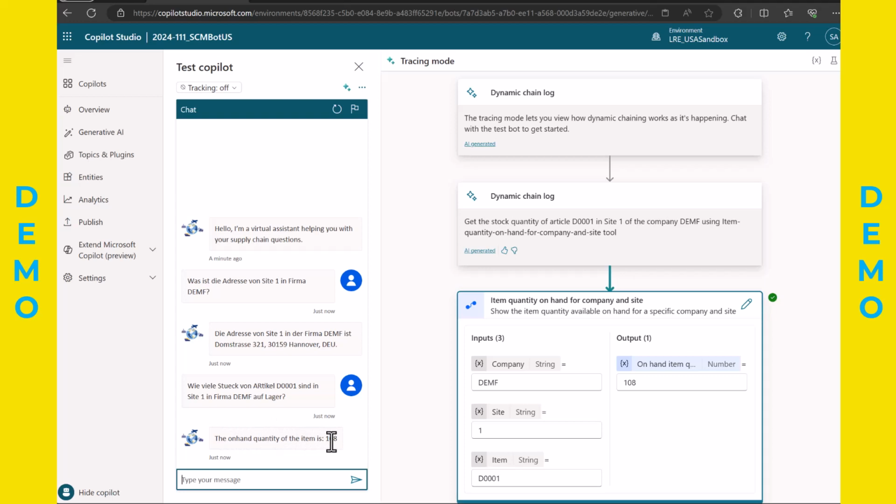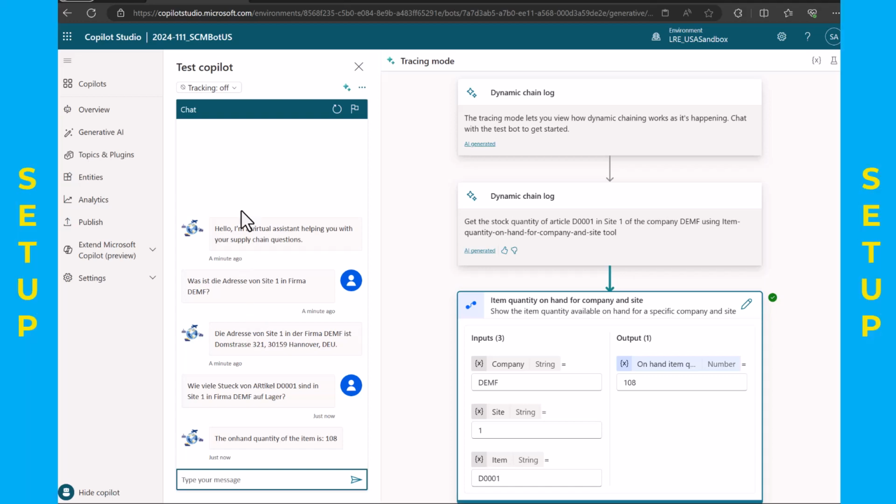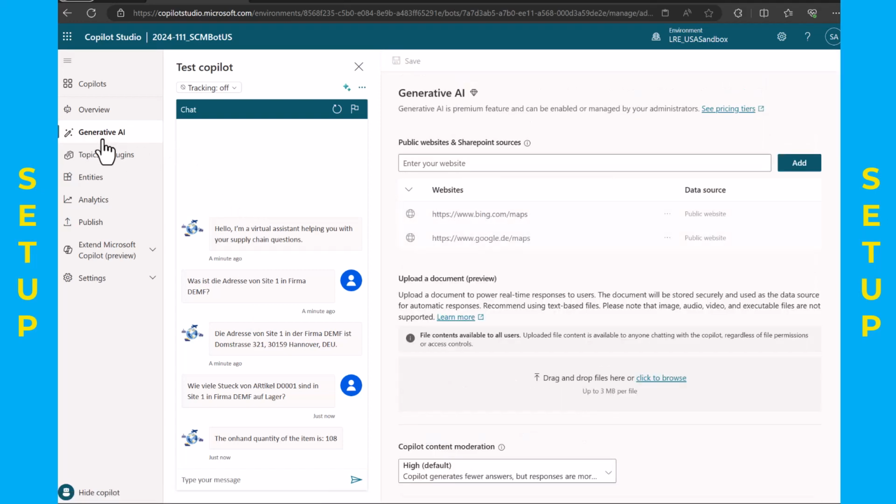Why is that? Well, because for this plugin, I scripted and said exactly what the bot should answer. For this plugin, I did not provide anything. So we will have a look at how this works. But now let's first get started with how to set up the thing. The first thing is I use generative answers for travel instructions. So I said, okay, contact Bing, contact Google Maps to give me the travel instructions.